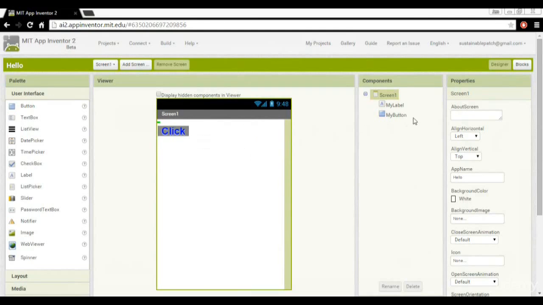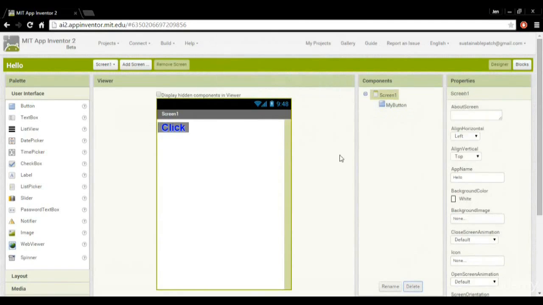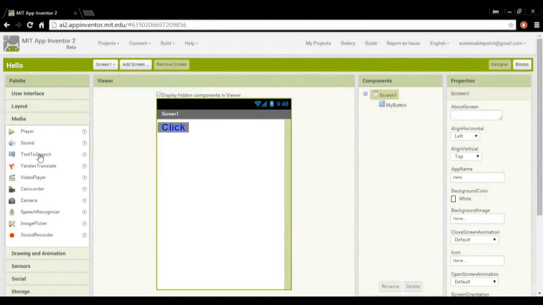So the way we do this is we can delete my label, like so, and we're going to go down to media. We're in the user interface, we're going to go down past layout to media, and then we're going to drag a text to speech component.